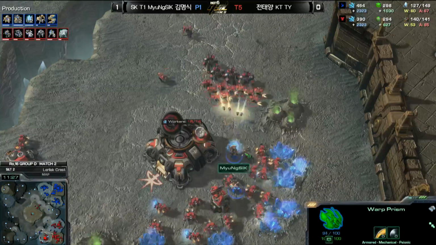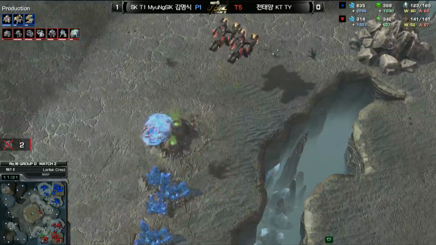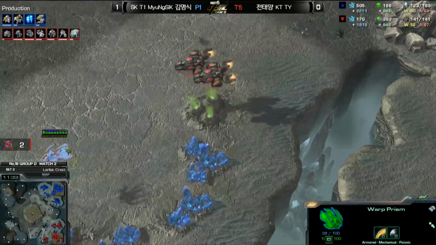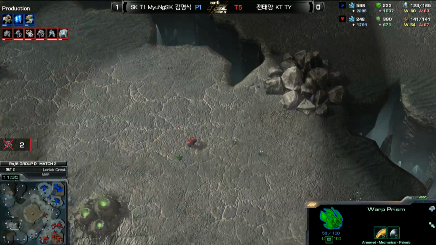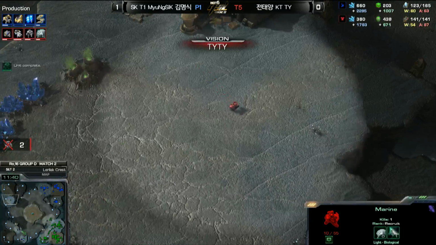This drop will have to be traded for SCVs, as there was too much stimmed bio to keep the Warp Prism alive. He's going to have to run away. Even 2 Liberators on the chase here. And notice that TY checks the entire map. 4 more bases. He's like, what are you up to?